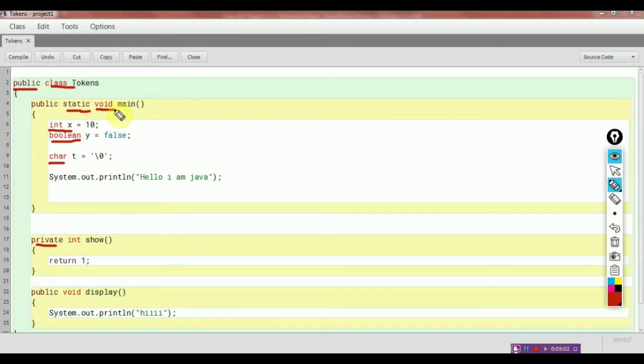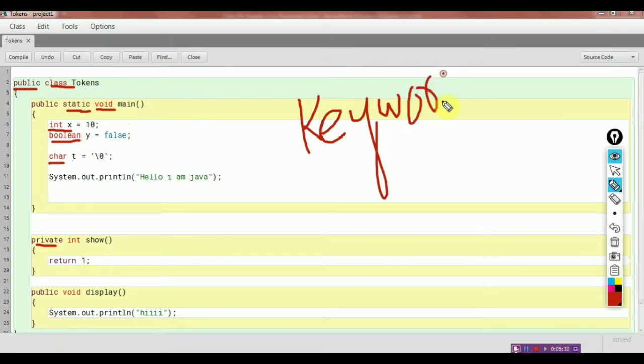All these tokens are of the category keywords. Okay, all these underlined words are keywords, and each of them is a token. Okay, it's a word. You can relate it to the word part of the English language.